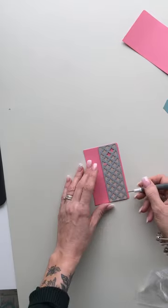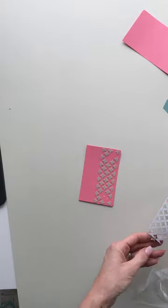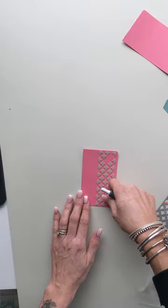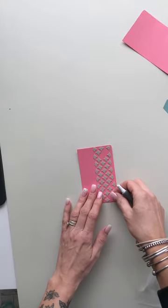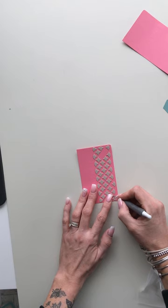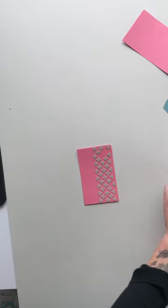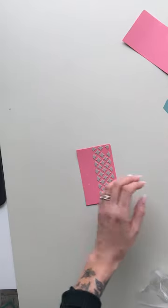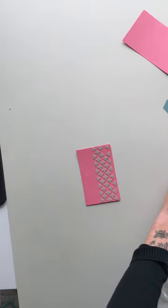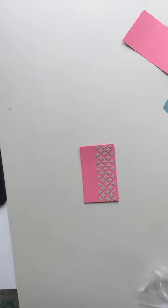Just make sure they're all there, then carefully remove this. You might have a couple that are just not going to play, so you can easily take those and line them up. Try not to touch any of the others. And then we've got a couple here that didn't want to play, so we'll add those in. Once you've got your pattern, it's easy to see where they go. You can see now you've got this lovely faux embossed look.